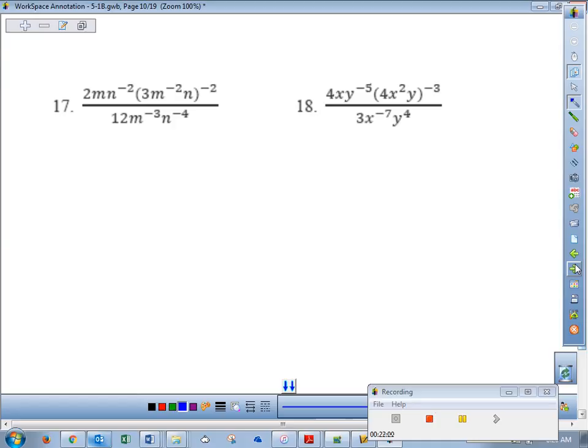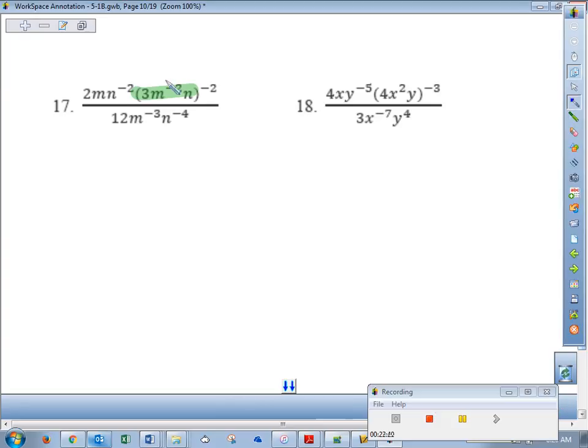It's not that bad if you go one little nugget at a time, but there's a trick in here that I want to show you that's a lot easier. Check out, do you have any groups raised to an exponent at all? This is a group, and it's being raised to the negative second power. Will that group stay upstairs or move downstairs when it's raised to the negative second power? It's going to move downstairs.